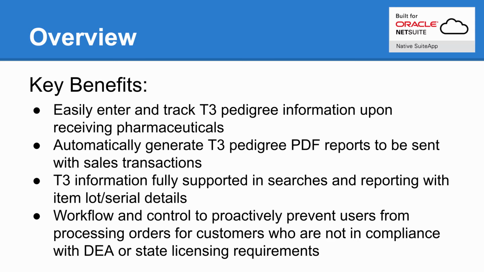This module has actually been around for quite a few years now, and you may have seen my other video on the Pedigree module recorded back in 2017. This video will again cover the primary aspects of pedigree tracking, and we'll also look at some of the new features that we've added in the last couple of years, including entity license validation and handling items that have lot numbers and serial numbers, as well as automatic T3 pedigree creation.